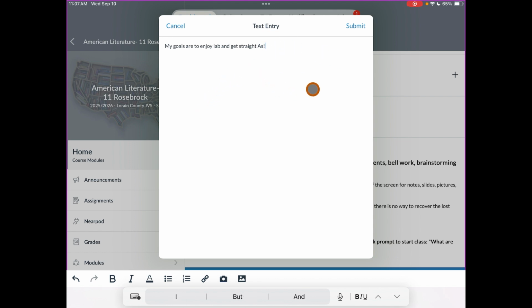Once a student is satisfied with their response, and again, it can be as long as an essay or as short as a singular sentence, I have to submit in the upper right-hand corner of this miniature screen that has appeared. If I tap off of the screen or if I cancel the text entry, even if I had a beautiful response, there is no way to recover it and I have to re-attempt from scratch.